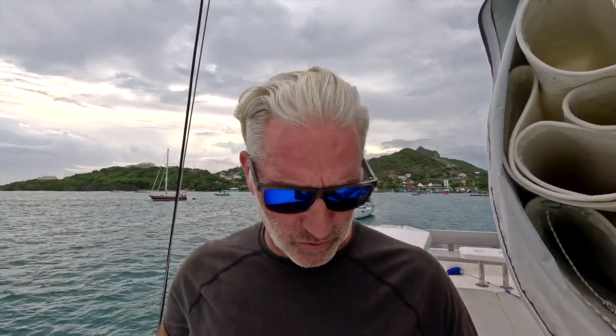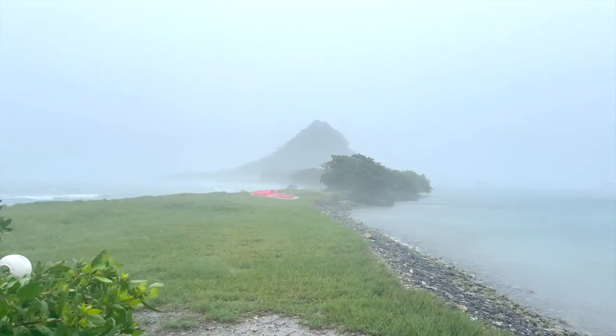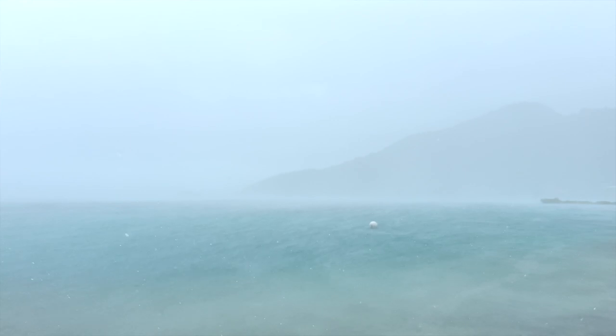I went over to the kite school and grabbed a lesson. We didn't kite here. We went to a place around the corner that had a lot more room and had a great lesson until this huge storm rolled through and kind of killed the lesson. But I'm gonna go back out again tomorrow and do some more kiting. I think we're gonna move the boat over there to make things a little bit easier, and that way I can, you know, kite after the lessons as well. So I like this place.